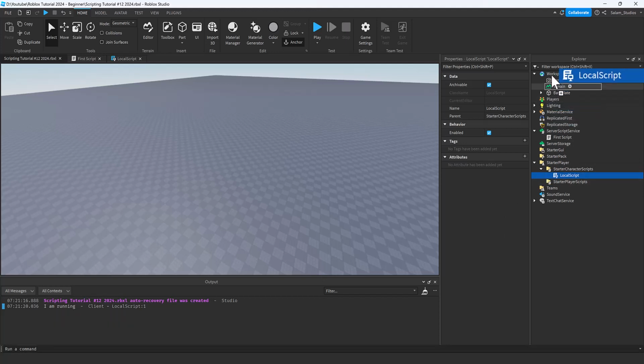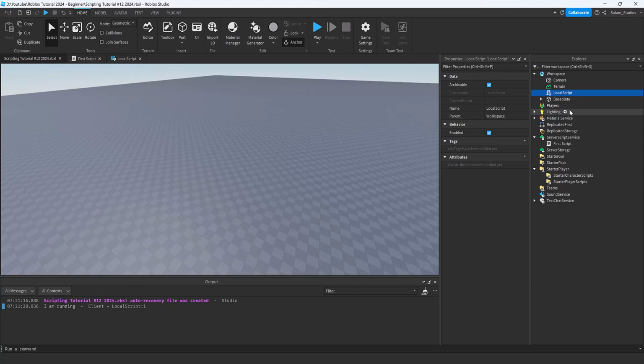This is useful if, for example, you have a local script that controls the movement of a vehicle. You can place it inside of the vehicle, and then as soon as the player joins or rides the vehicle, you can move the local script inside of the player character, or inside of the player, or in a valid location, basically. So this is a possible way to make local scripts run at a certain point in time. You don't want them to run before that time. You want them to run as soon as that thing happens.